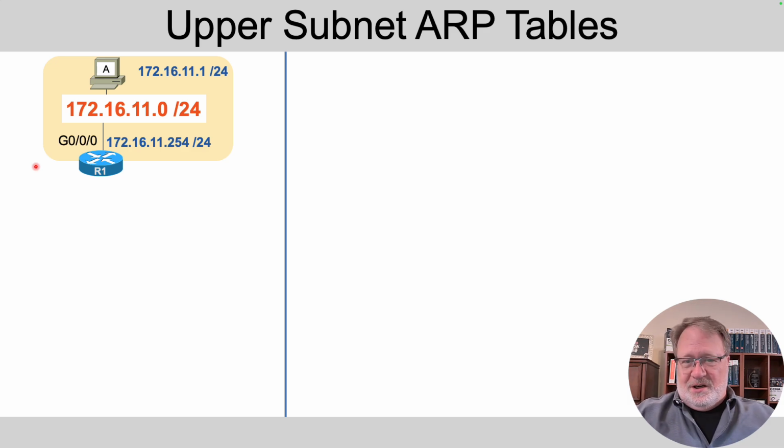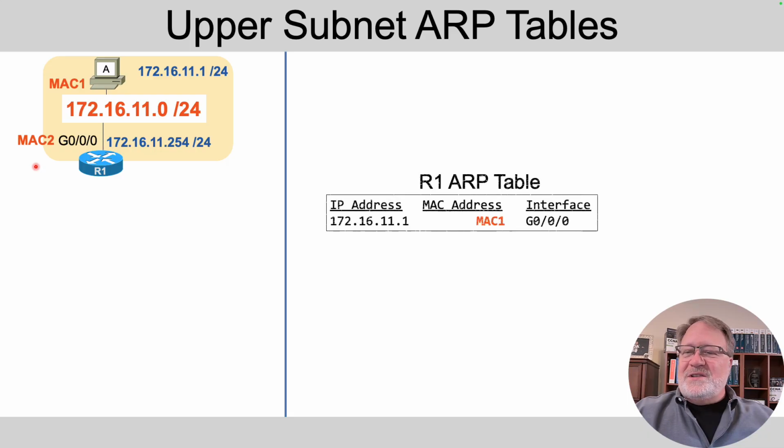Now let's drill down on the specific ARP tables. Again, I'd be listening for this in the technical interview and say, well, what specific entries would there be? Well, host A is going to end up with an ARP table, and the router is going to end up with an ARP table with some ARP table entries. We'll focus on R1's ARP table entry to start. It'll list host A's MAC address of MAC1 with host A's IP address that ends in 11.1, as you see here.